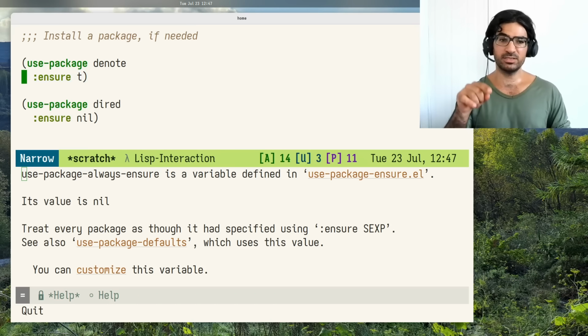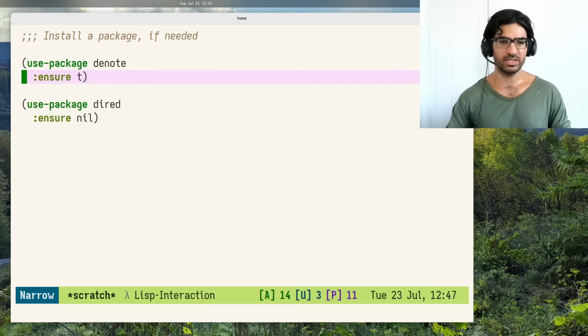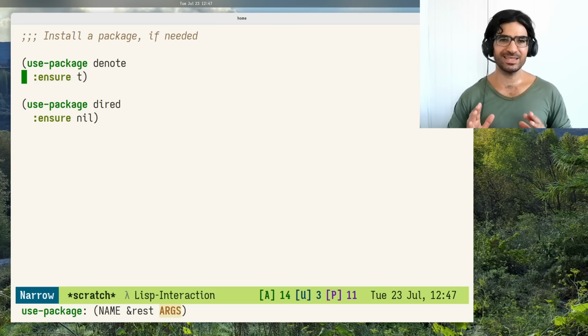But you will still need to have ensure nil when you want to say, no, I want to opt out of this default. Me personally, I just keep the default values, so I do not set this variable. So this is the absolute basic way to install packages and set them up with use-package.